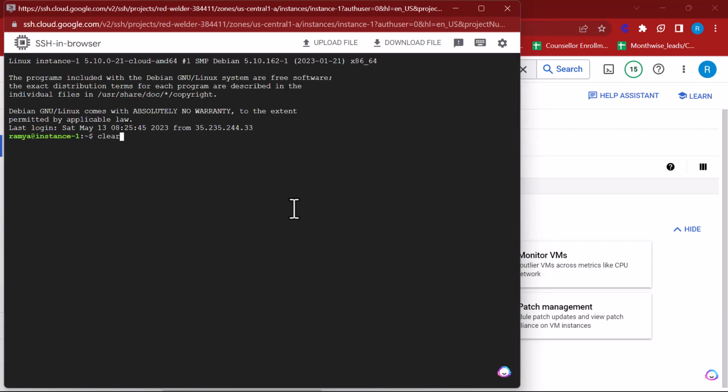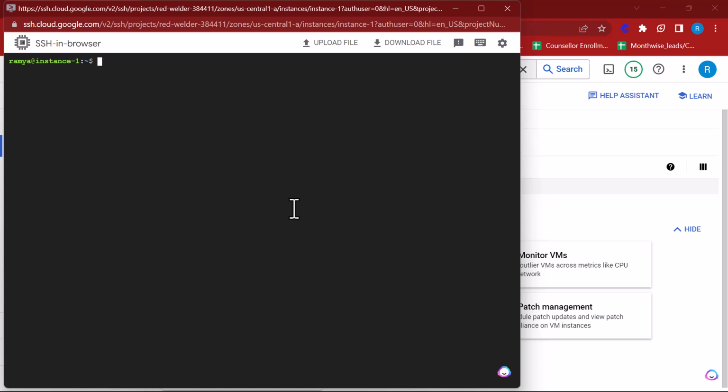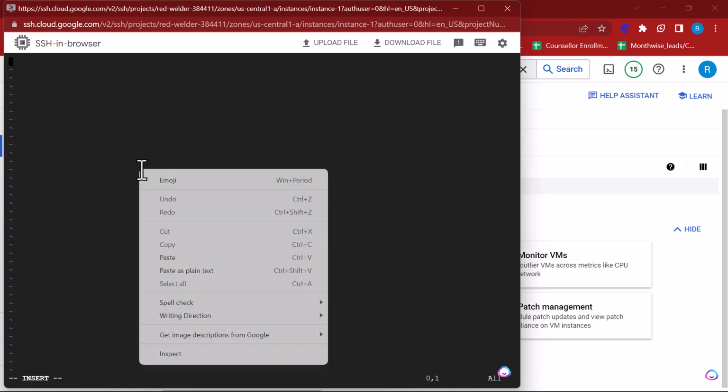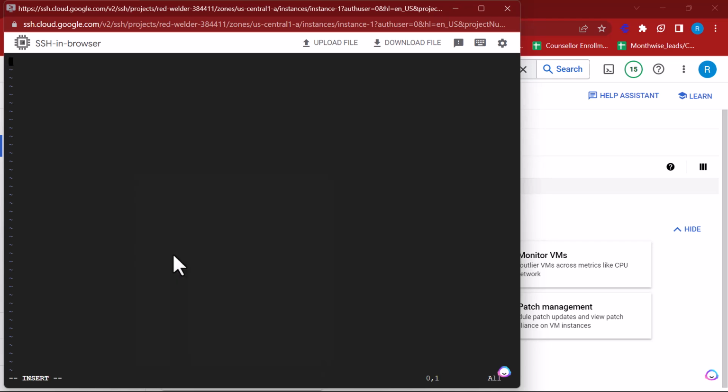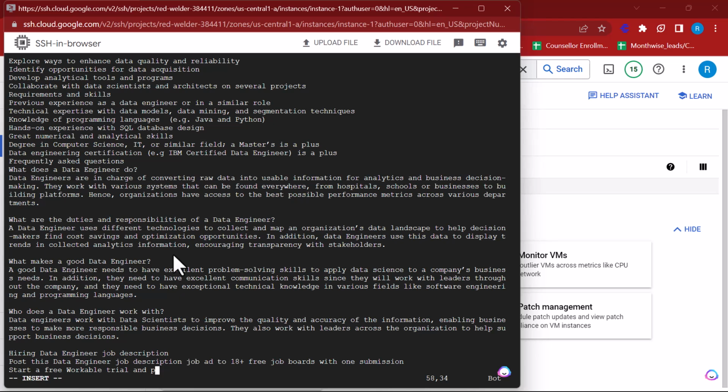Okay, clear. Now let's say vi demo file, enter. I is to insert the data. Now I'm pasting all the data which I have copied, right? Escape. I am saving it and exiting out.